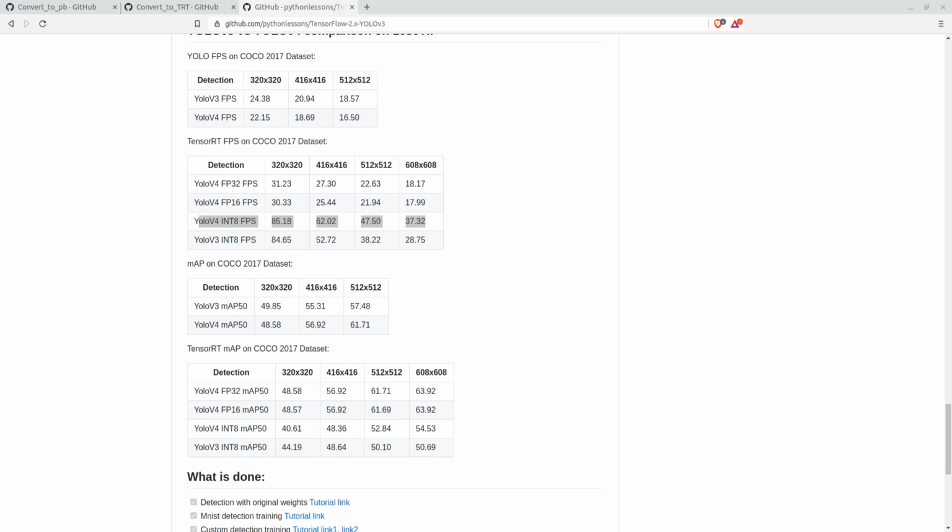You need to decide whether you need accuracy or more real-time detection speed. You can try to find the sweet spot that fits you between accuracy and speed. I would probably use the YOLOv4 int8 model with a large input size, because this would keep quite high accuracy and speed that I could use for real-time detection.